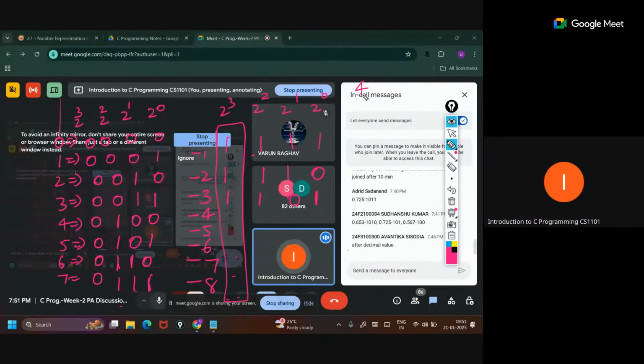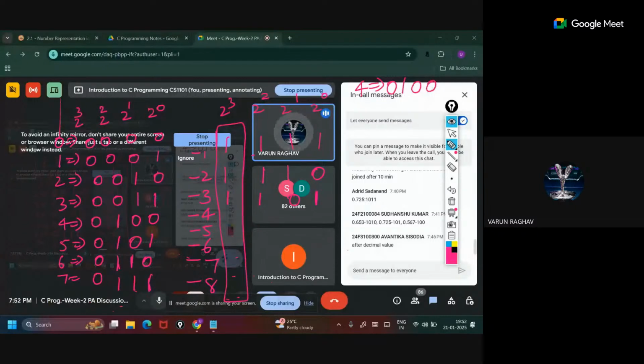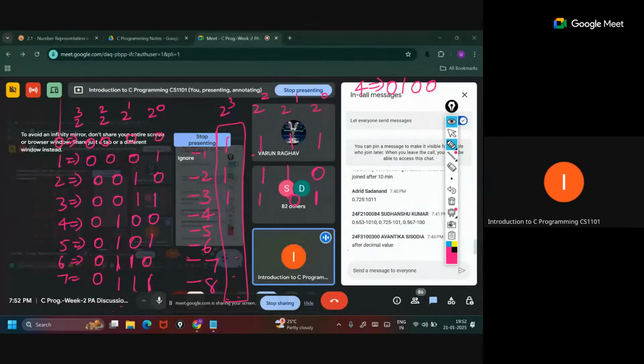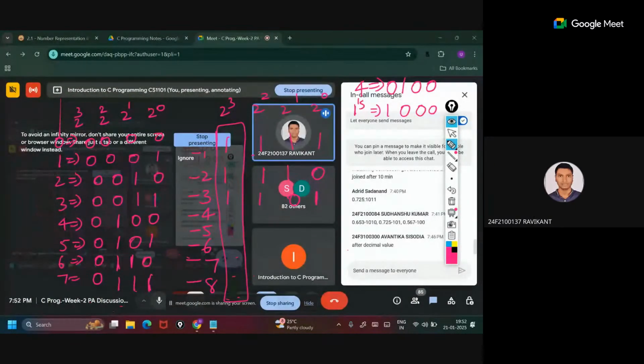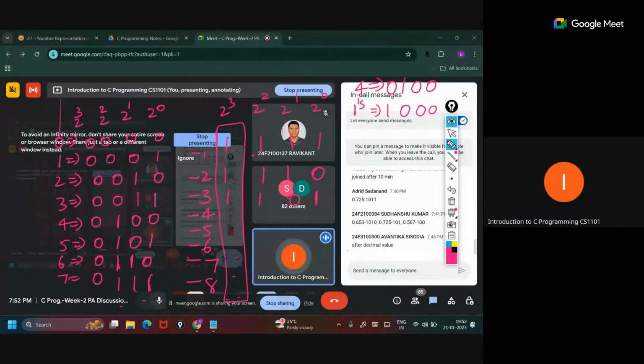Let's say I'm taking 4. What is the value of 4? 0100, right? If I take the ones complement of this, what is the value? 1011. Correct.